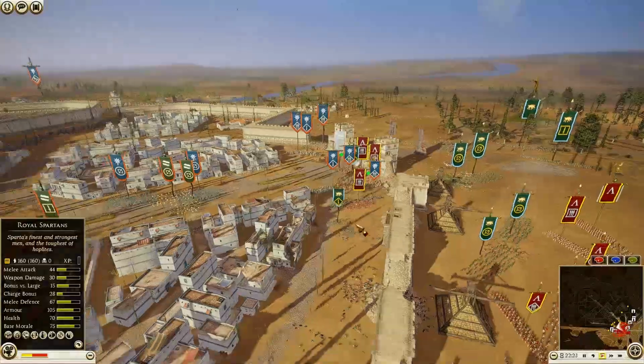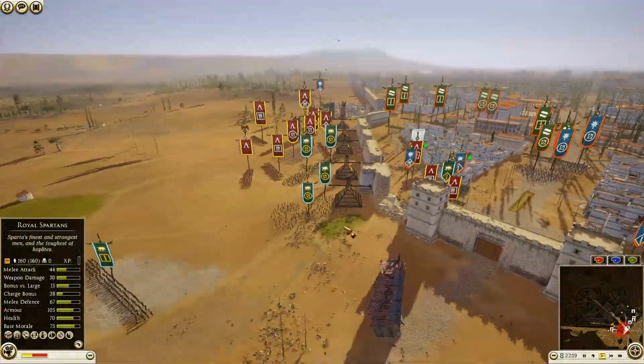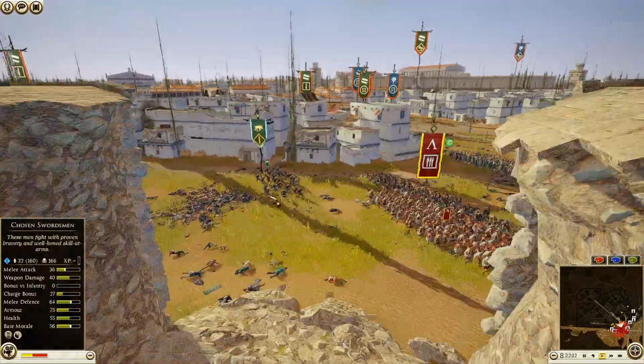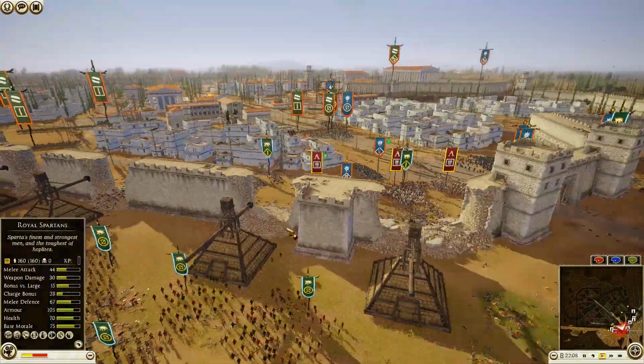Wow, guys, this is crazy. This is a battle. This is an all-out fight right now. Arverni is really getting torn up. He's got his 4 archers left. This Chosen Swordsman still holding on. Barely holding on. 32 men, 166 kills.